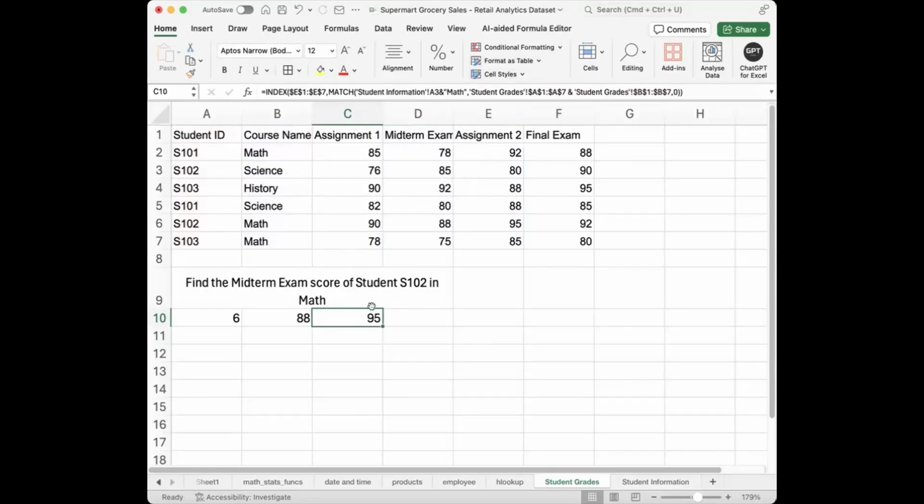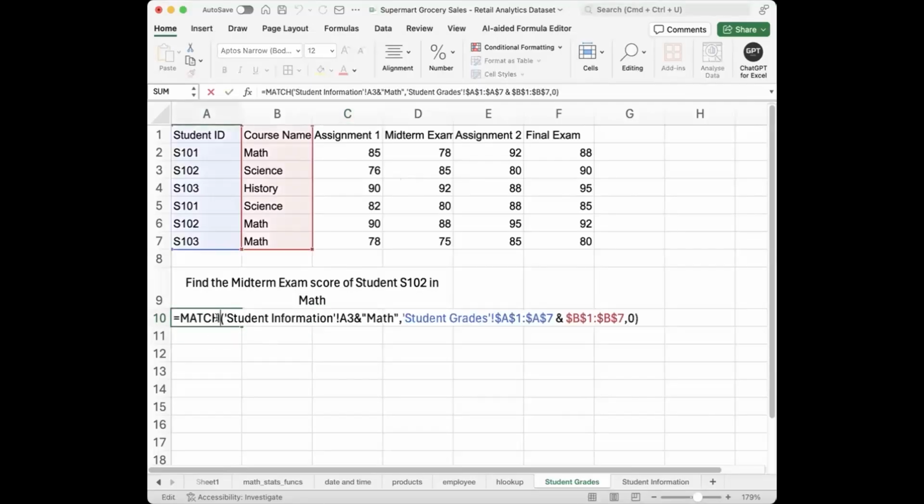But in a real time scenario, do you think this is ideal? What if the columns get changed in the future? You got my point, right? Yeah, so every time you change a column, we have to change the formula also. Exactly. And it's a restriction, right? So how do I fix it?